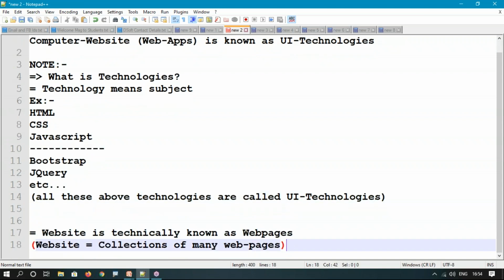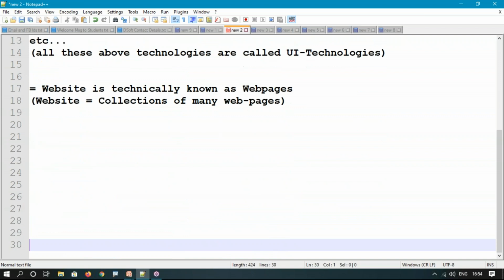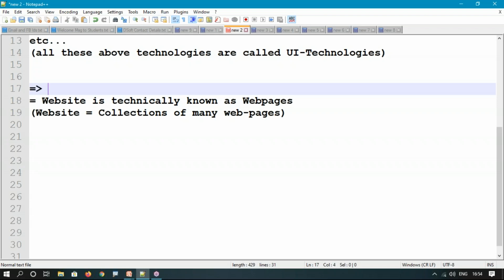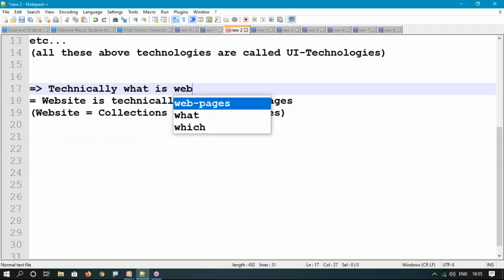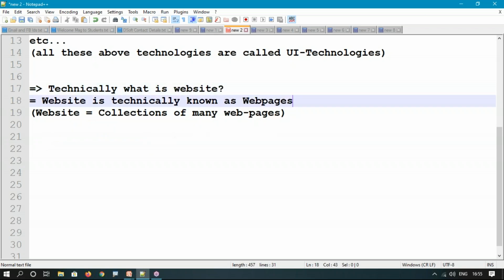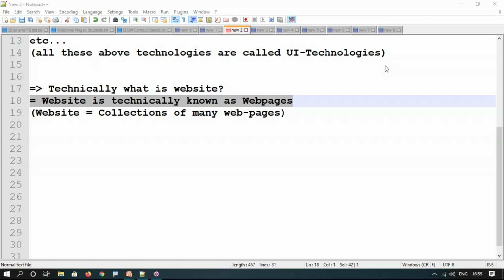Technically, what is a website? A website is nothing but a collection of web pages. There are many web pages; it is not a single page. In a single website we have many web pages.